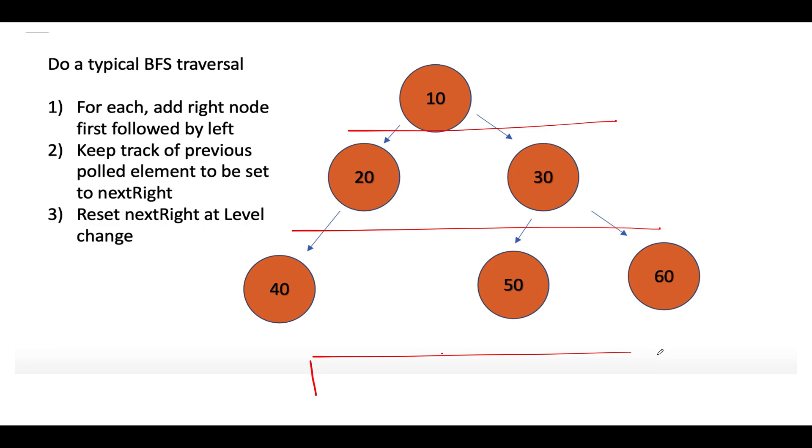So let's create a queue. And what is the root of the binary tree? The root of the binary tree is 10. So let's go ahead and add 10 to it. Along with this, we'll also create a variable named next right node. And by default, it will be initialized to null. So it has a value null in it. And this is the completion of one particular level. So whenever I draw a dotted line that marks one particular level is complete.